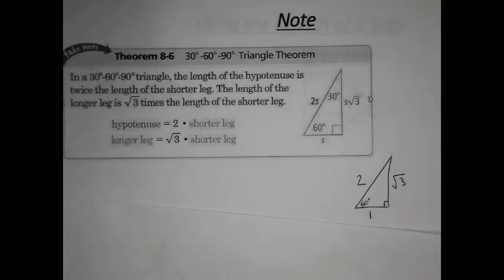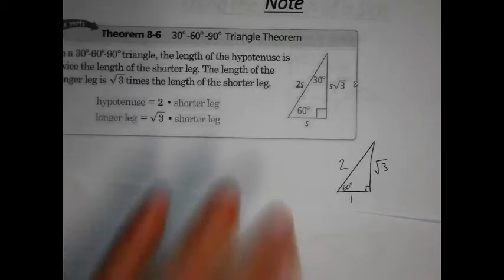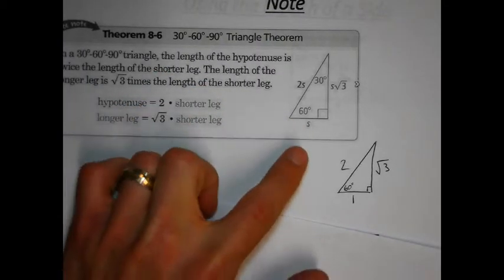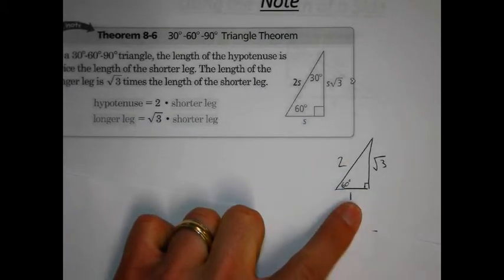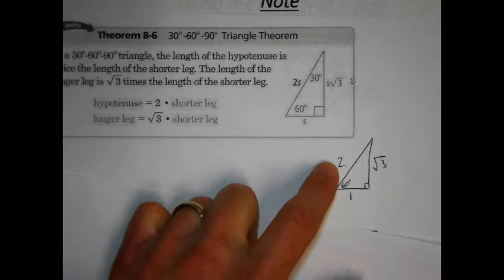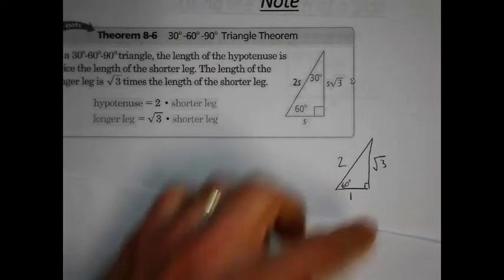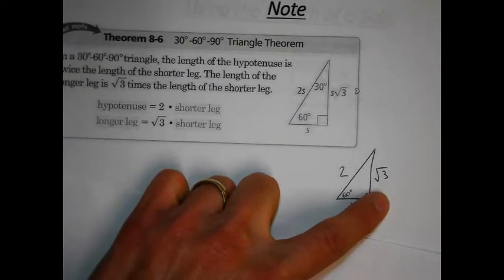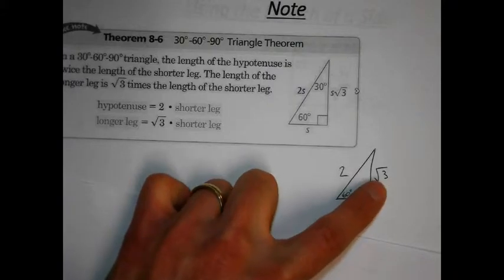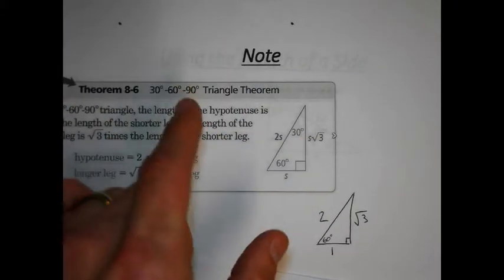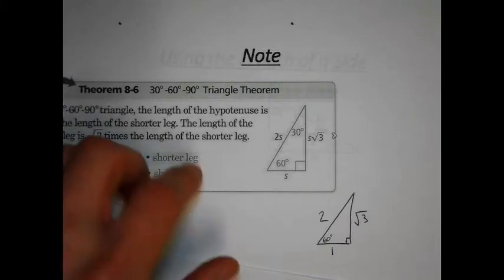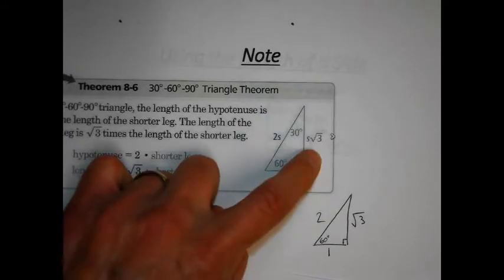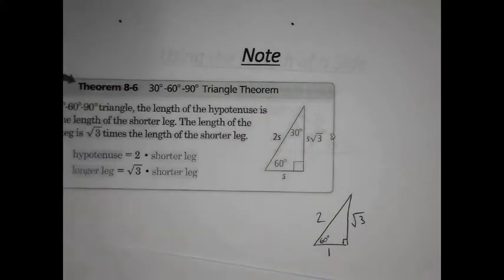So like I did in the previous lesson with the 45, 45, 90, let me first break this triangle down into the basic unit. The smallest shortcut leg that we can work with would be the short leg. In this case, it would be 1. The hypotenuse is double the short leg, so if the short leg is 1, the hypotenuse is 2. The long leg is the short leg times the square root of 3. That's what's actually happening in this picture, but there are s's and variables, and you might be like, what's going on? So the short leg, the hypotenuse is double it, the long leg is root 3 times it. Okay, so that's the 30, 60, 90 triangle.